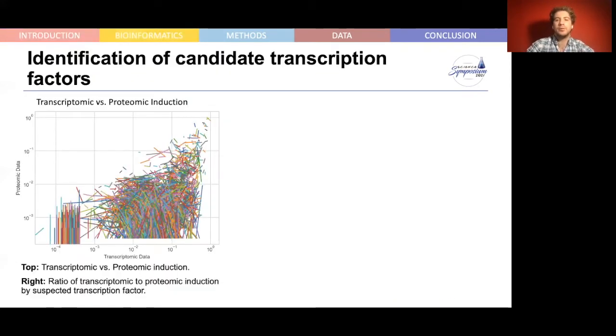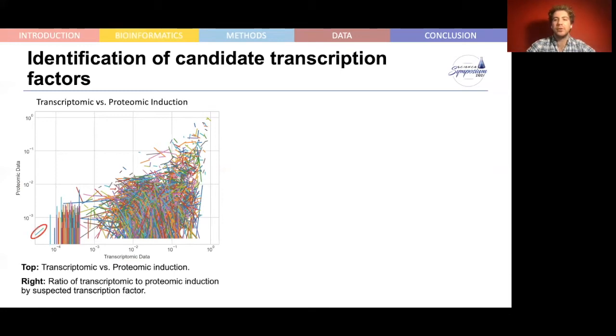We used a bioinformatics first approach to inform our selection of candidate transcription factors. The analysis was run on a joint transcriptomic and proteomic data set. Looking at this chart, we're able to see the transcriptomic data in the form of RNA abundance on the x-axis and the protein abundance plotted along the y-axis. Each line represents a single gene and is plotted between the abundances before and after treatment with KP1019.